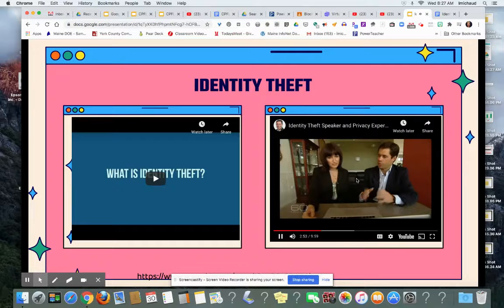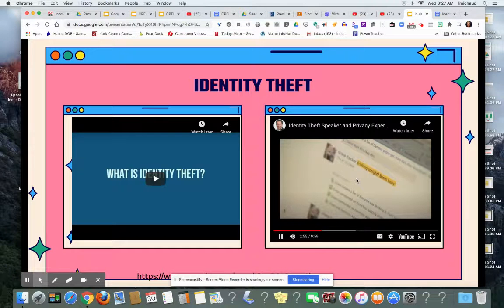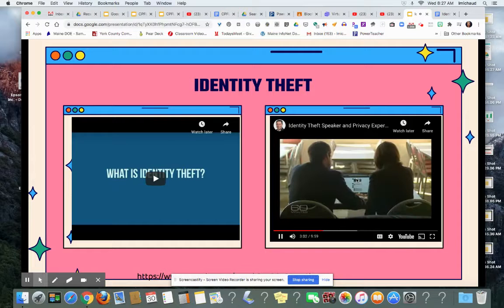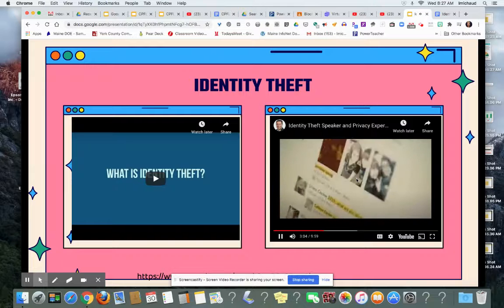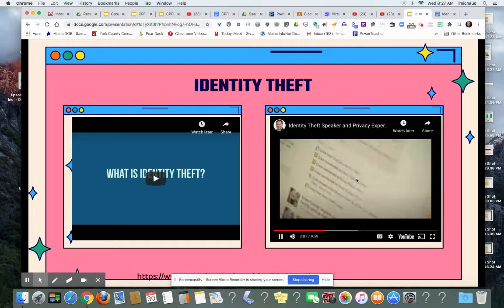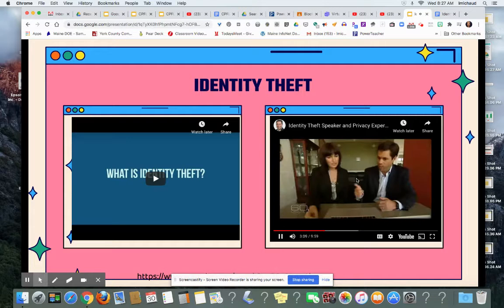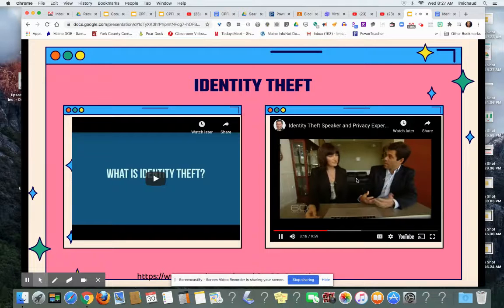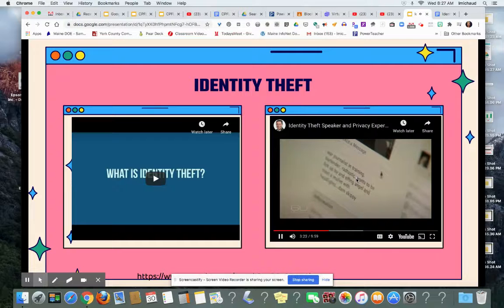John Cilio shows us just how much information we readily release about ourselves and how easy it is for someone to exploit it. He goes onto Facebook and picks out a New Zealand student at random, one who's left far too much of her site unprotected. We know she's a female. We know her full name. We know her parents' names and their profiles. We know that she's single, which will be interesting to some people looking at her site. Unfortunately, to people with bad intentions. And here's where what he calls social engineering comes in.